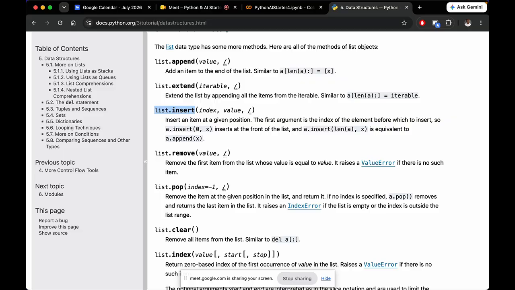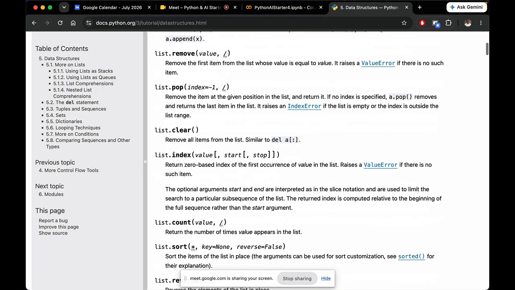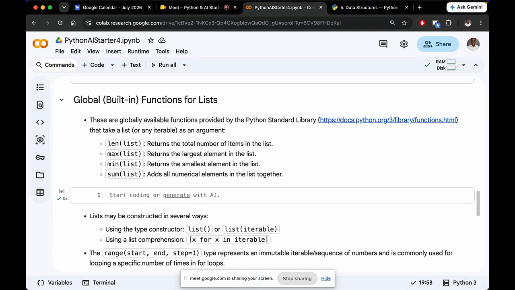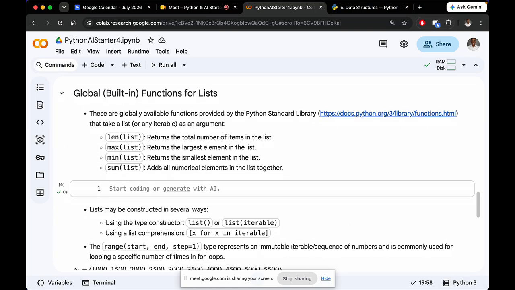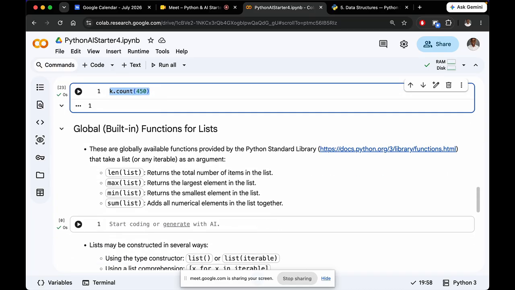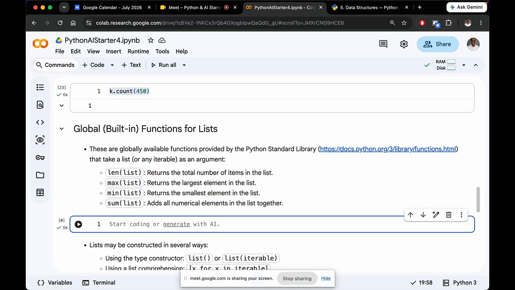Again, there are other functions that you can go and look at, but we can't go through all of it, so we'll stop there. Now, there are some functions we call global functions, meaning you don't have to do any list dot before you can use them. You can just call the function directly, like how you call a print function. I think there are 5. I only placed 4 here because those are the ones that we usually use. So the first one is the length function. If you want to know more about the global functions, you can use the link here.